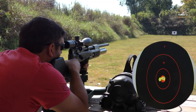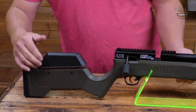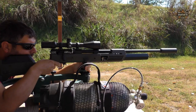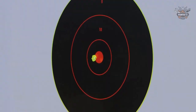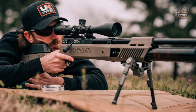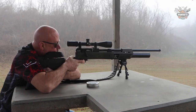Number 9: Umarex Gauntlet 2 .30 Caliber PCP. The Umarex Gauntlet 2 is a powerful and accurate pre-charged pneumatic air rifle that provides good performance at a modest price, making it attractive to air gun hunters and long-range benchrest shooters on a budget. The company claims the Gauntlet .30 produces a muzzle velocity of 1000 fps using 44.75 grain pellets, calculating out to 99.39 ft-lbs of muzzle energy, with a chance of exceeding 100 ft-lbs with a heavier pellet. High pressure air is provided by the 4500 PSI 24 cubic inch regulated tank from the HAM Gold Award-winning Gauntlet 2.